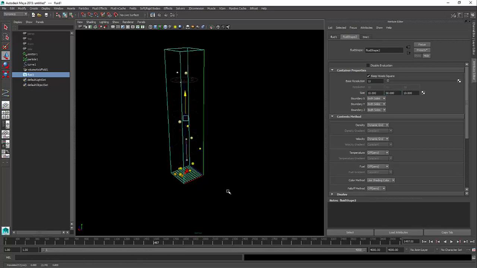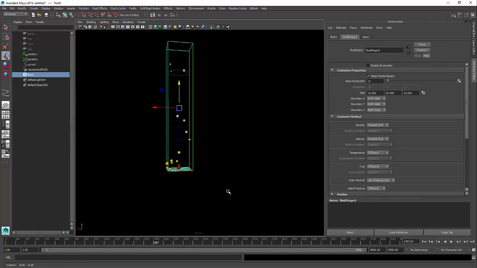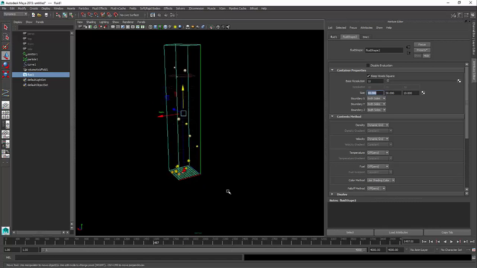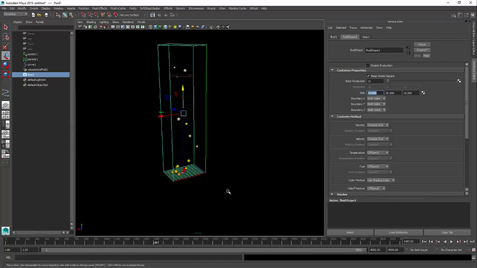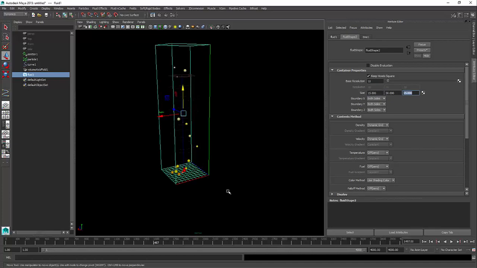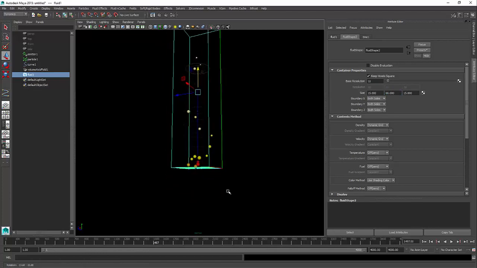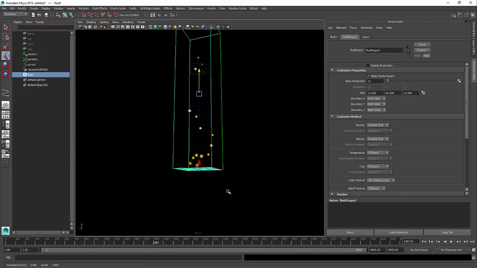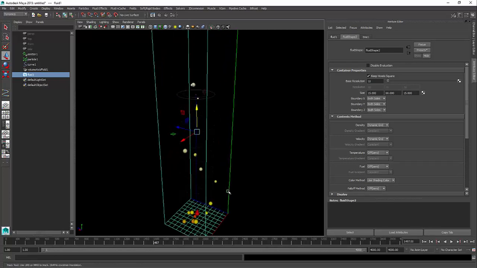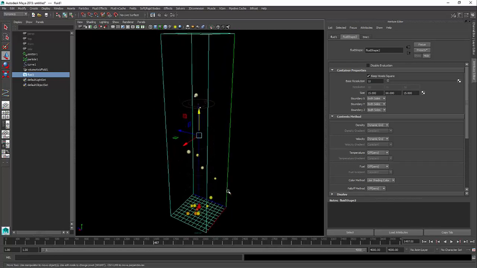Now, one thing that I do not suggest doing is actually scaling this box, because it can mess with your voxel calculation, because we'll be using voxels for this. And that's actually a type of geometry that is rendered in such a way. It's actually pretty interesting the way that it renders it.